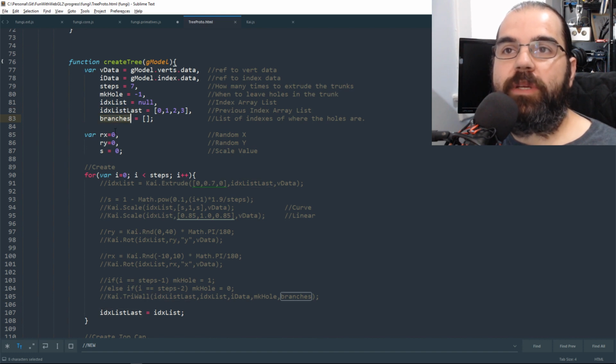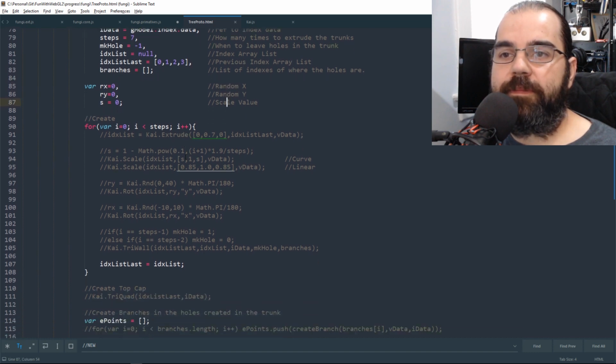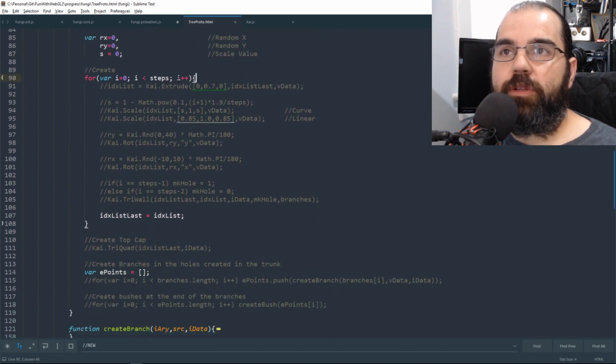And branches, we keep an array of quads to create our branches, our starting point. Got some variables, random y, random x, and scale. We're just going to loop through how many times you want to extrude our quad.